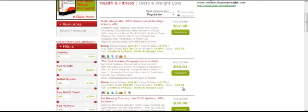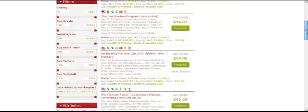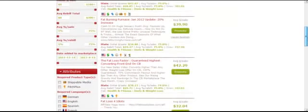However, what this means for you is that if you take one of these products and go ahead and try to promote them using the method that I'm going to show you, you're likely to come across quite stiff competition. So it would be my advice not to jump in, as tempting as it is with these popular products, but to perhaps look at products that aren't so high up the scale but are still good products and are more likely to convert, and you'll have less competition.